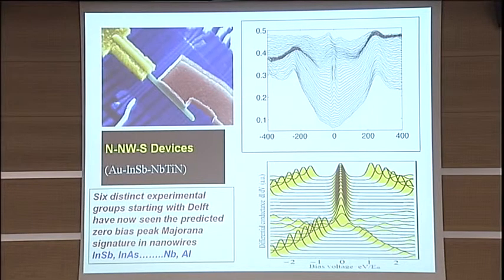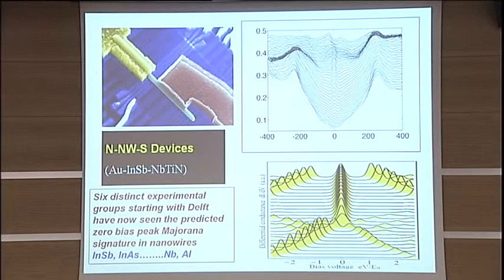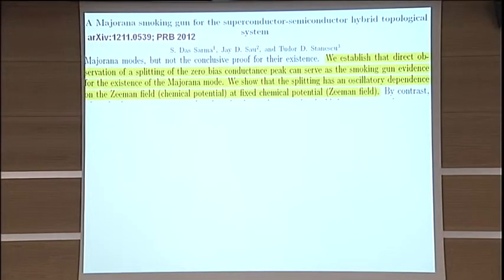And this is a different magnetic field. This is the SOF phase. You don't see anything. That's the interpretation. In the POF phase, you see a peak, and this peak is what all the excitement is about. There's a theoretical prediction, which in this particular rare case came before the experiment, but look how similar they look. And now it has been reproduced by a large number of groups, on indium antimonide, indium arsenide, niobium, and aluminum.